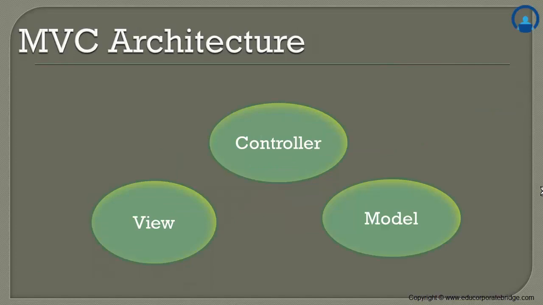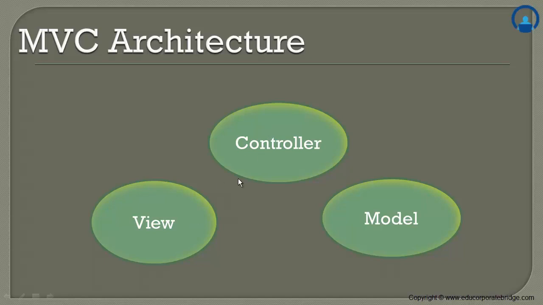So what exactly is MVC architecture? When we're talking about MVC, it's not just limited to Microsoft, it's not just limited to ASP.NET, it's an architecture. This architecture has three components: the controller, the model, and the view. The model contains or represents data, so it could be, say, patient data or employee data. All such kinds of data is represented by the model. Views is what an end user sees. These render the model as the user interface.